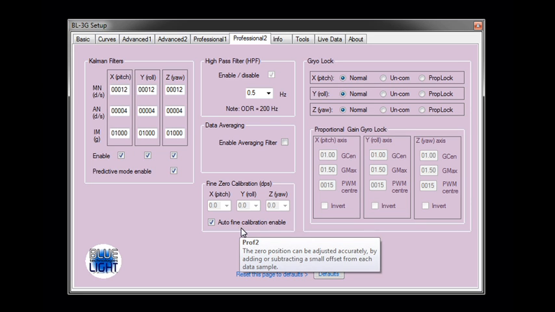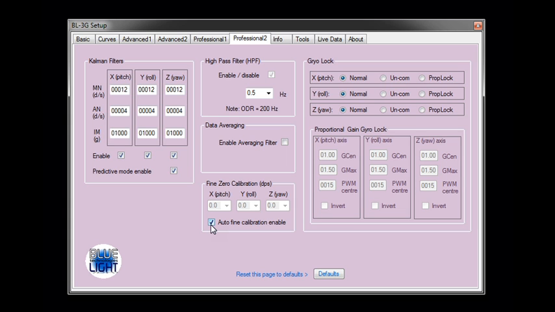The fine zero calibration is a function that when you first put power onto the gyro in auto calibration mode, it will then automatically calibrate itself to the 0 level. This means that whenever you switch the gyro on, the aircraft should be totally stationary.